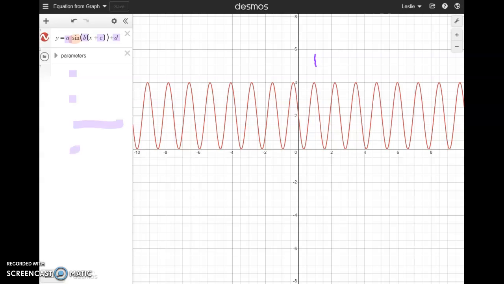A, B, C, and D are currently 2, 5, pi, and 2. I'm showing you those parameters in this case. In the next example, I won't be showing you the parameters. I can close the parameters box. Anyway, it doesn't matter for now.